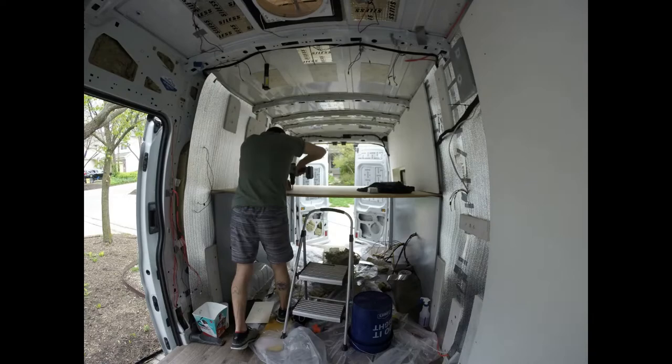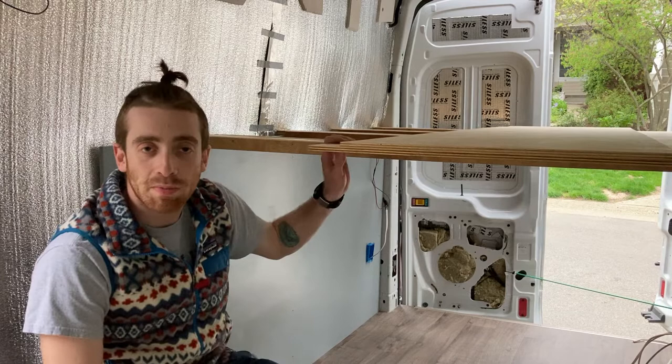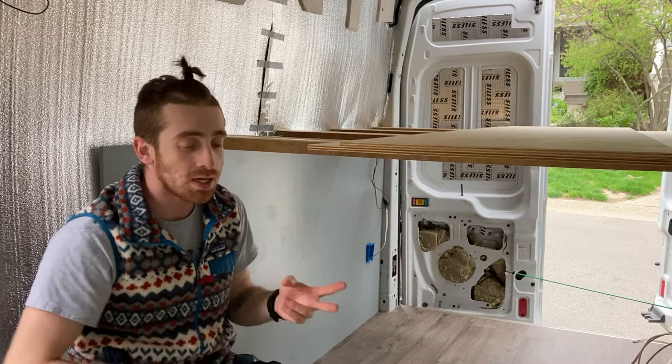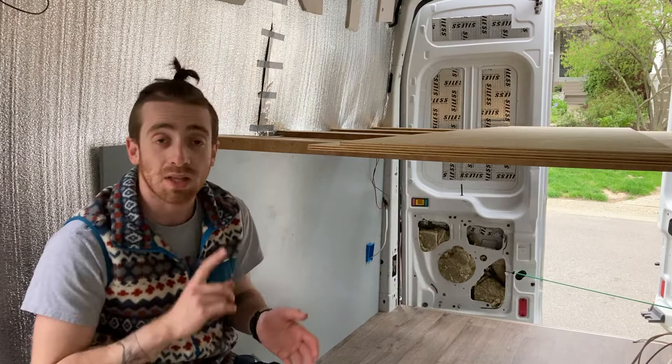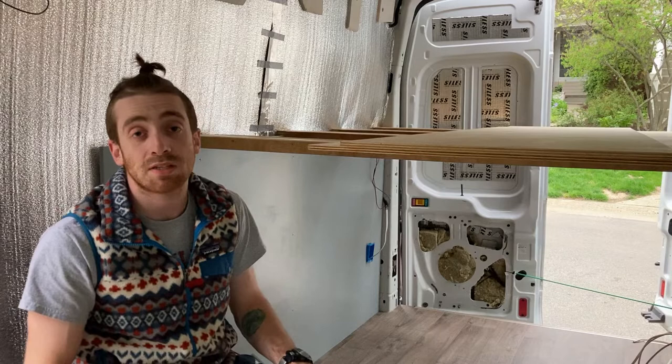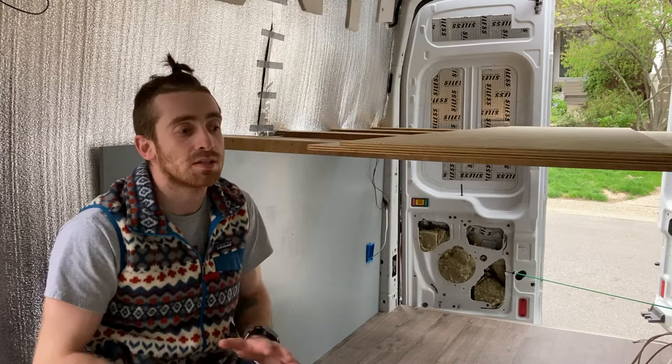As you've seen, this platform bed and what I'll call my garage come together in the videos. I want to tell you a little bit about why I chose this design. I do a lot of different activities — I cycle, I run, I do triathlon sometimes, I'm going to do a lot of climbing, hiking, camping. There's a lot of things I do and they all need gear. My gear takes up space, so I wanted a build that was going to maximize storage and fit all my adventure gear without creating extra hassle while living in the van.